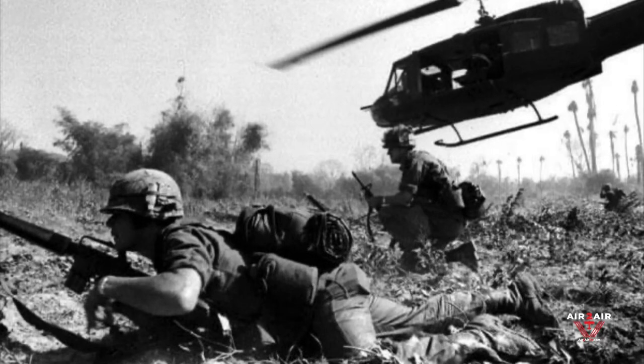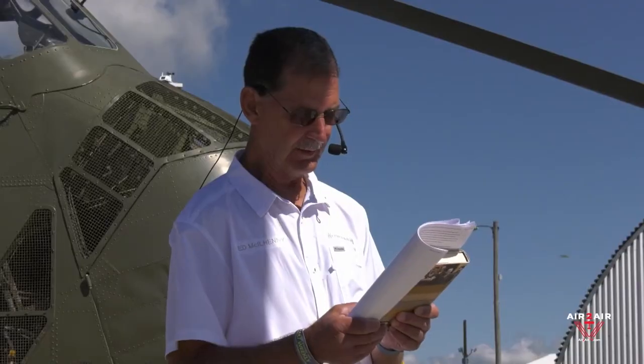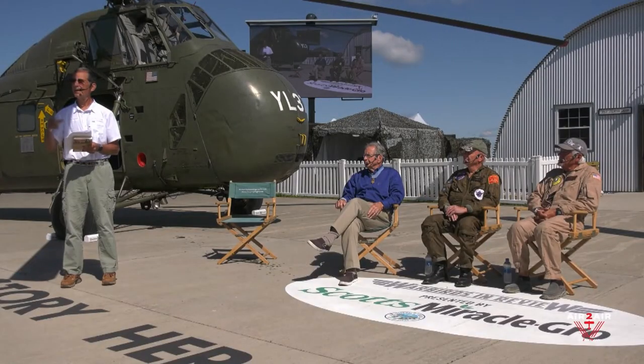Shortly thereafter, obtaining a replacement aircraft, Major Brady was requested to land in an enemy minefield where a platoon of American soldiers was trapped. A mine detonated near his helicopter, wounding two crew members and damaging his ship. In spite of this, he managed to fly six severely injured patients to medical aid. Throughout that day, Major Brady utilized three helicopters to evacuate a total of 51 seriously wounded men, many of whom would have perished without prompt medical treatment. Major Brady's bravery was in the highest traditions of the military service and reflects great credit upon himself and the United States Army. This is the man who is here.